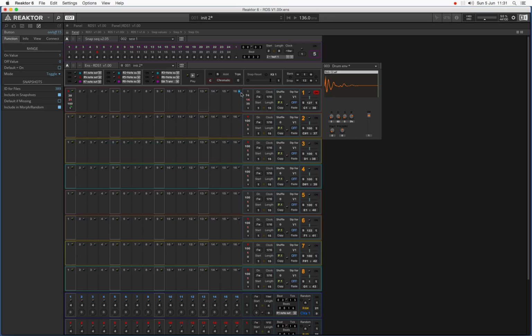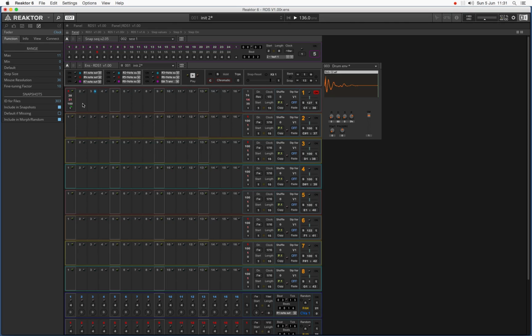Ratcheting. Okay, then moving along, we have direction, travel of sequence: forward, backwards, the usual selection, random and bounce backwards and forward. Then master clock setting, self-explanatory really.